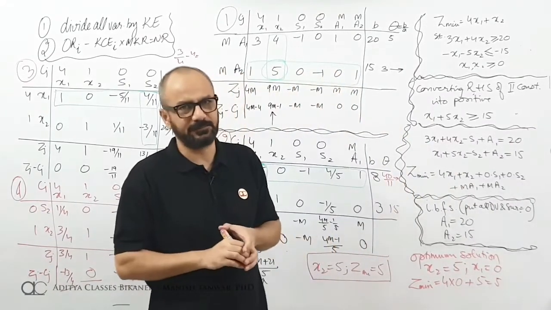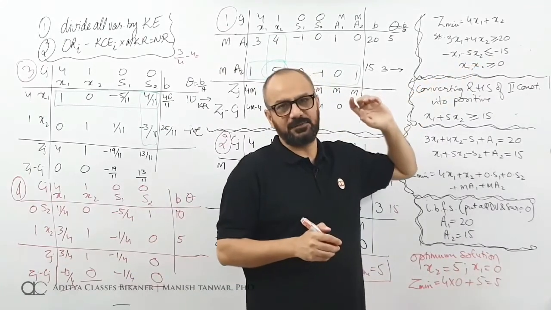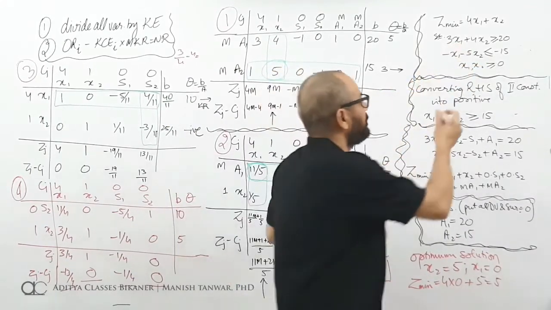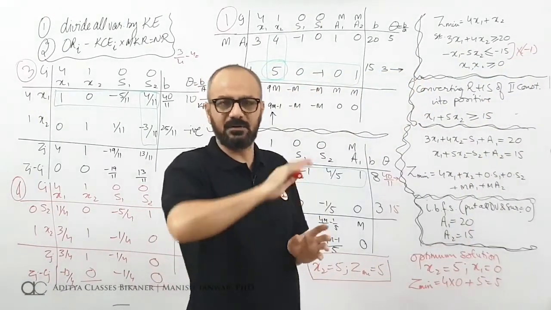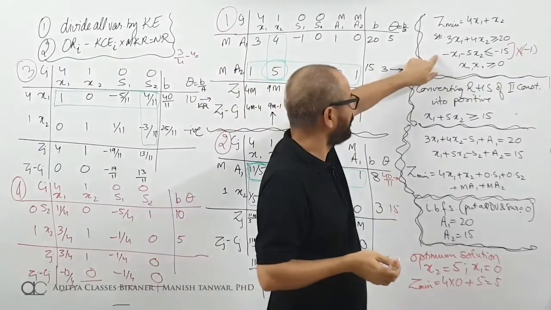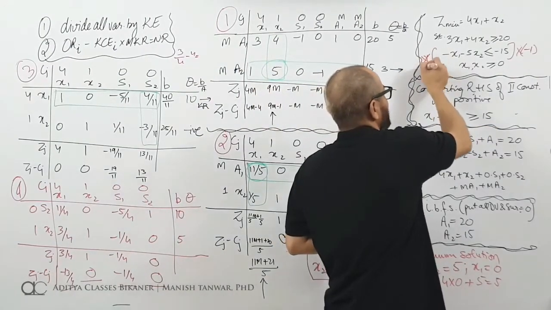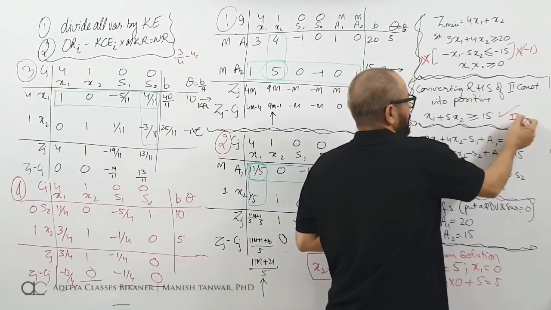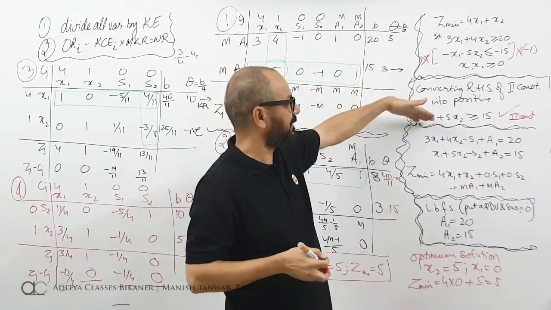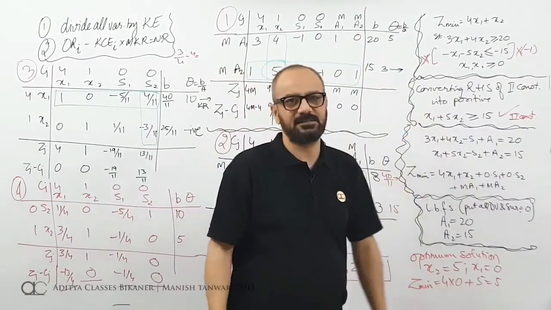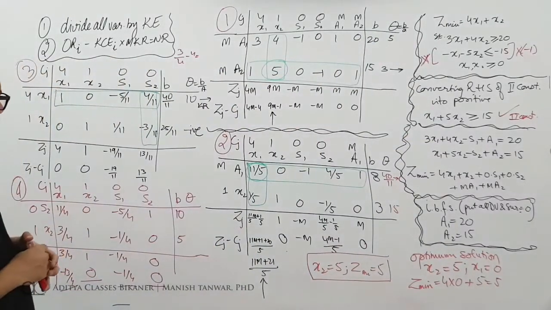We'll take such problems also where we'll be having mixed. And then third thing that we saw was RHS was negative. If RHS is negative, how do we sort it out? We multiply it by minus 1 to convert it. When you multiplied it by minus 1, it got converted. So my second constraint again became greater than, so I went with this. So we learned 3 new things over here, and this is the complete solution.